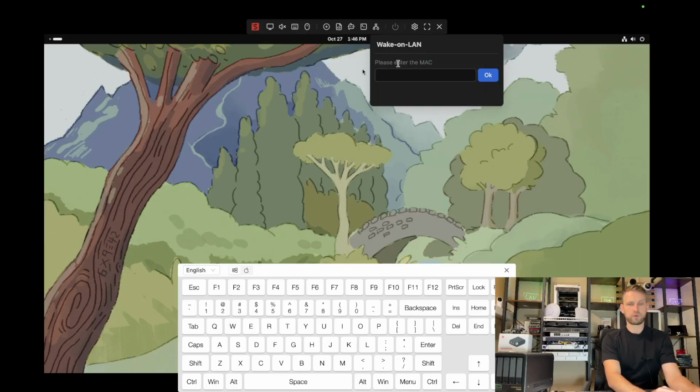And then there's also a very useful feature, Wake-on-LAN. If you have other devices in your network that support Wake-on-LAN, pasting a MAC address here will allow you to wake up your NAS or your work computer. So you don't need to be physically connected to the computer you want to switch on. If you're working from home and want to boot your work PC, you can do it from here.